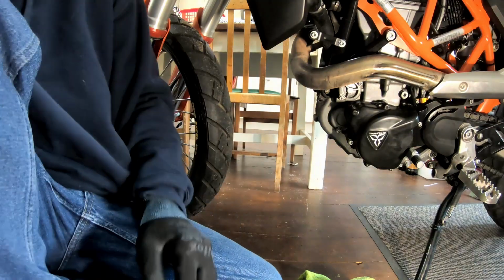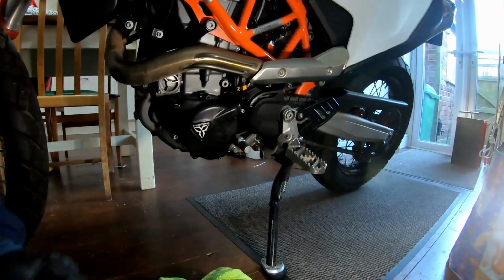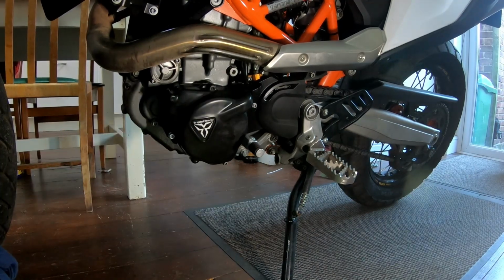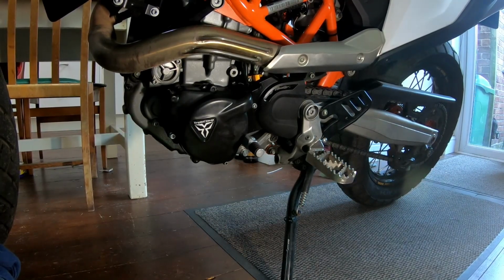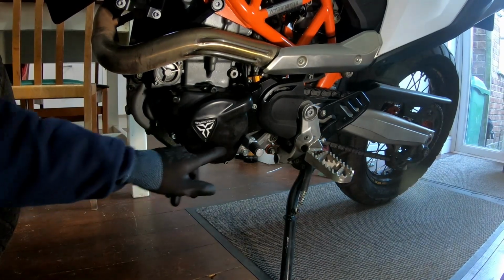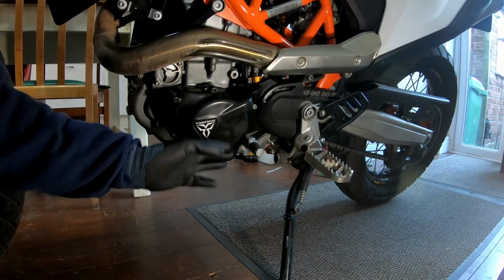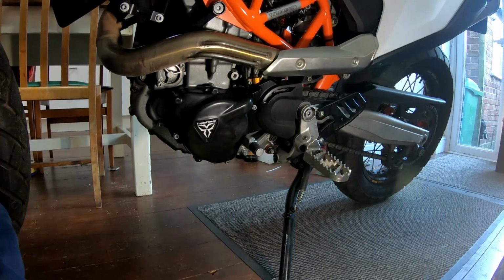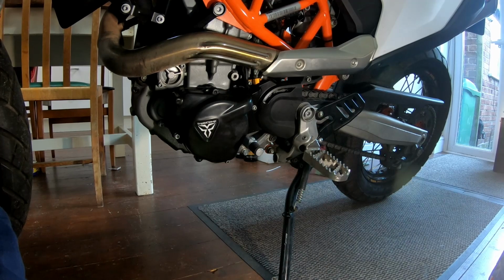Okay, right, it's not too tight, but I've got Loctite holding it as well. That's back on. Yeah, so that is something to watch out for, because they're painted, and if there's water and dirt trapped in there and heat off the engine, it will attack the paint. So yeah, thank you, the guy who posted that picture.